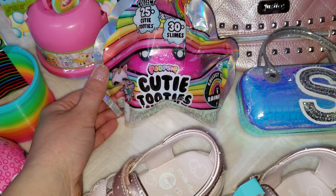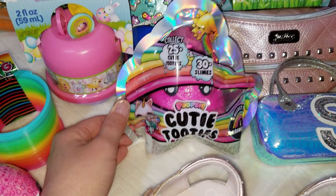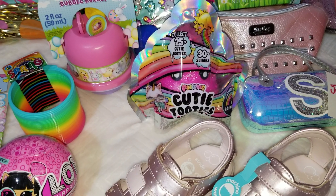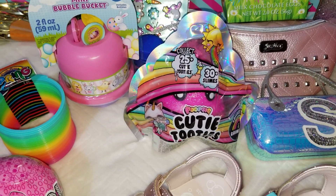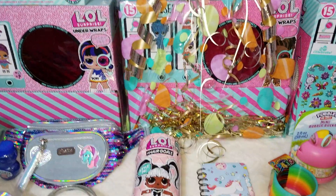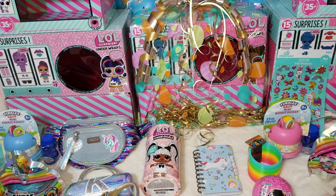The next item is Poopsie - something new that my eight-year-old asked me so much about. Basically this is a mold or toy in the shape of a poop, which I don't like, but whatever. You open it from the bottom and there is some type of slime inside - it's like a surprise slime plus there is a little surprise toy, and the toys are really cute with adorable eyes. For my five-year-old I got the pink color, for my seven-year-old the blue one, and for my eight-year-old the green one. There's also a yellow one but none of my girls are excited about yellow.